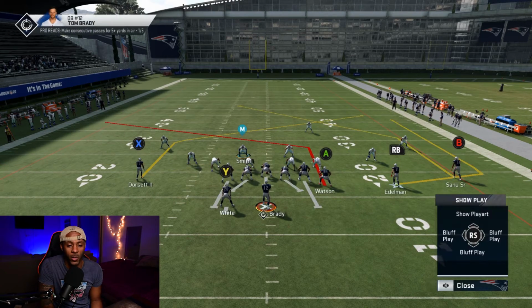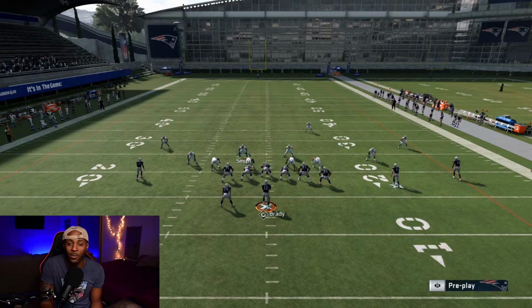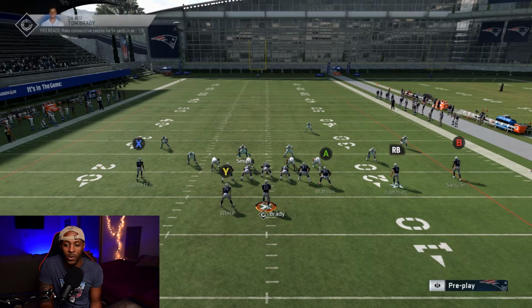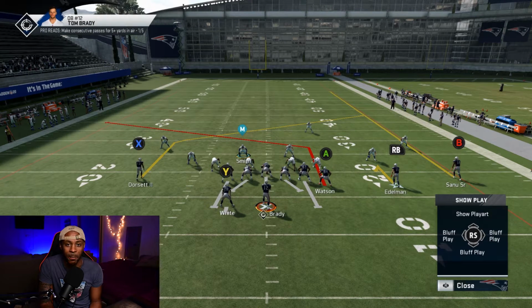Pretty much what we're gonna do is we're gonna put Watson on that post route. Remember, I have Tony Gonzalez, which has Route Apprentice. If you have Hot Route Master, it works for you as well. We're gonna take Edelman and put Edelman on a hitch, and then we're going to streak B, which is Dorsett for us, okay? So Dorsett goes on a streak. He looks something like this. That's how the play is set up.